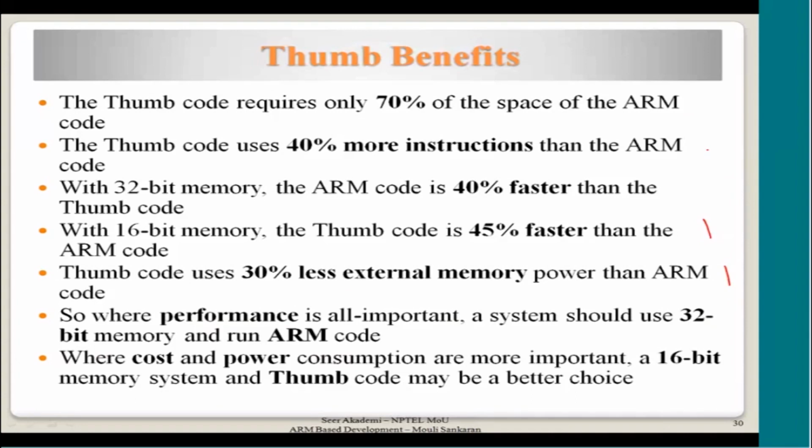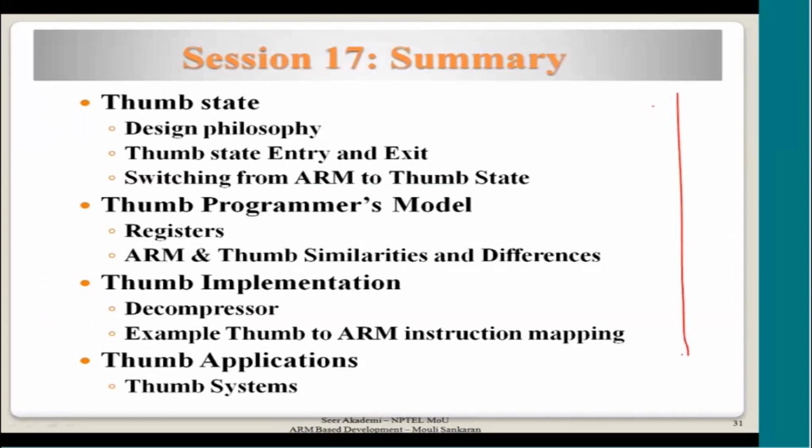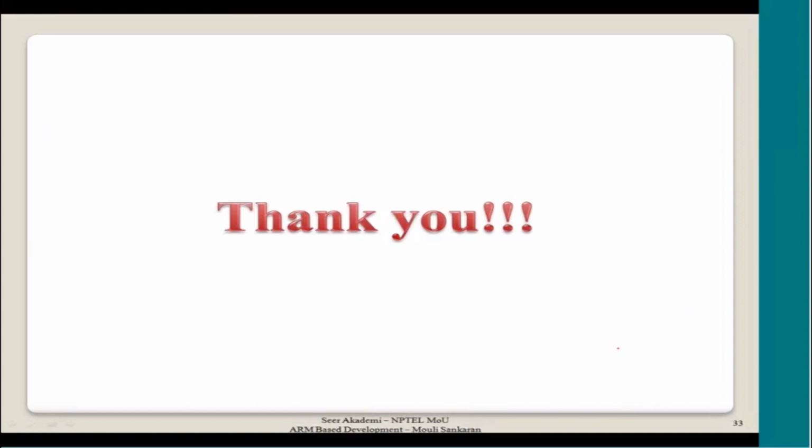I hope you understood the reasoning behind all of them. So we have come to the end of this session. We will touch on the instructions of thumb state in the next lecture. So today we saw the background design philosophy and how it is implemented inside the processor, the thumb state of the processor. I hope you understood everything here.